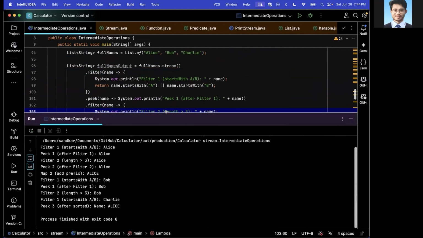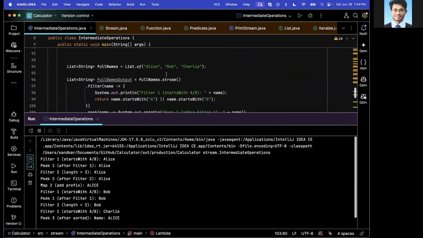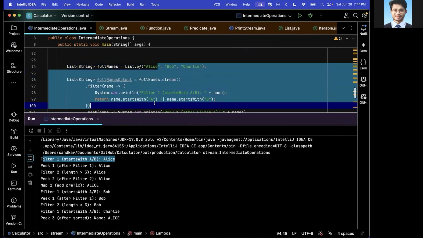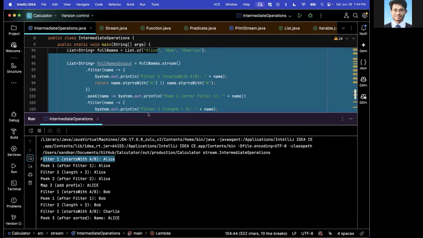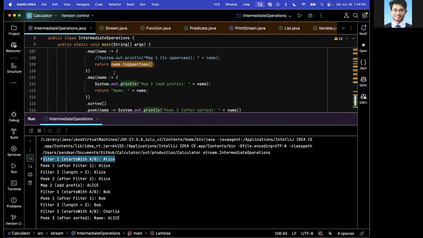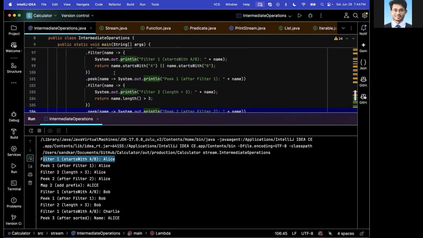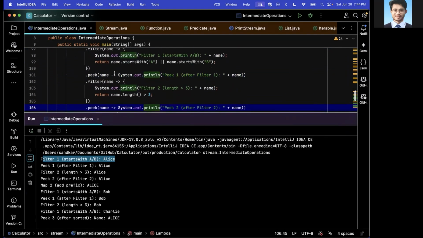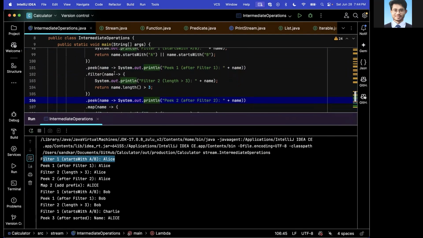So what it is doing is, first Alice is coming, right? So filter 1 Alice, peek 1 Alice, filter 2 Alice, peek 2 Alice. So Alice is basically moving through all the functions, right? Because these are all filter, map, and peek, all these are stateless functions.